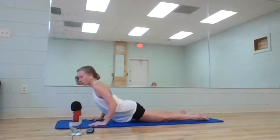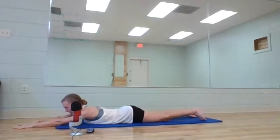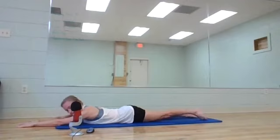And then you can lower your chest down to the mat. Let's send the hands out overhead if you can. And just rest your forehead down on the mat. Trying to soften through your low back and through the shoulders.